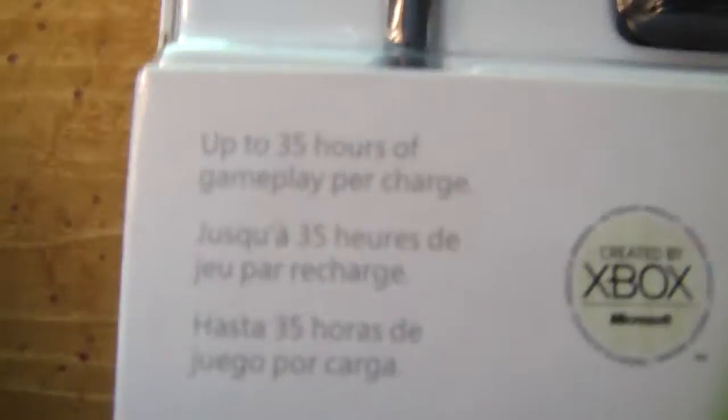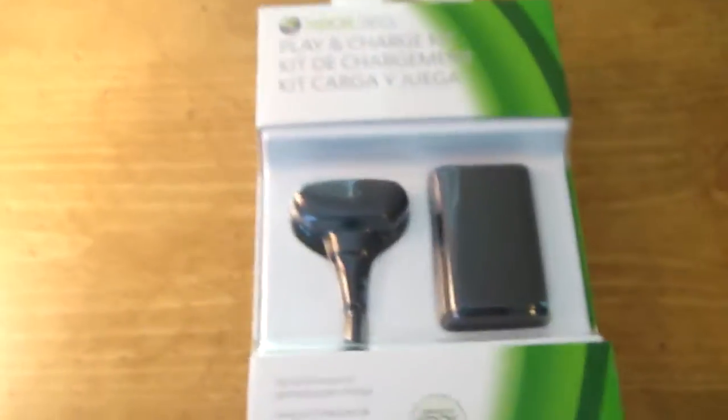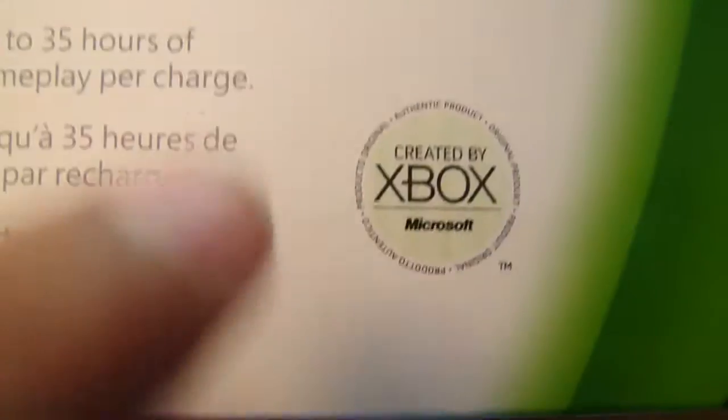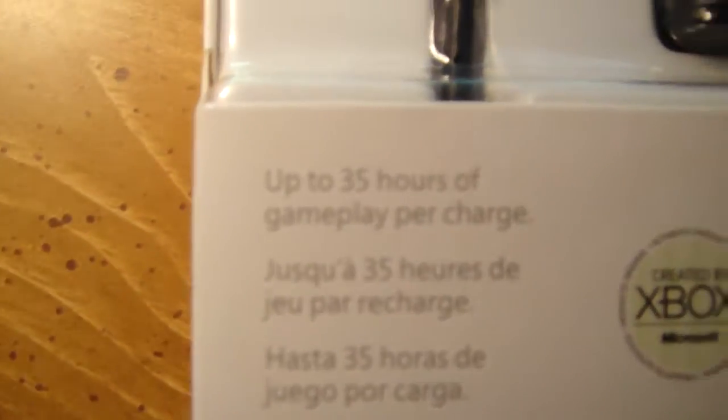Anyway, guys, Tech21 here. I just got back from Walmart, and I picked up the Play and Charge Kit for Xbox. Up to 5 hours of gameplay per charge, which is really good. It comes with this special battery pack to put on your controller, and a cover to put on top of your controller. So I'll go around it and show you guys around. It's made by Xbox, so Microsoft.